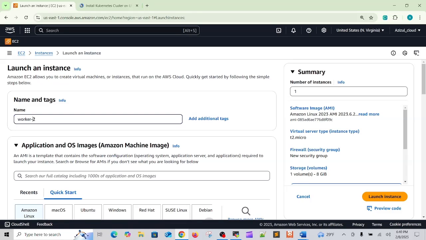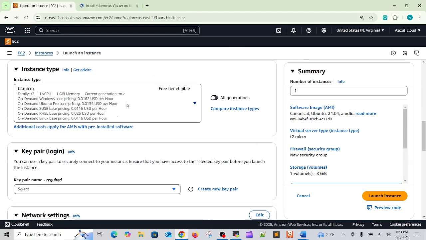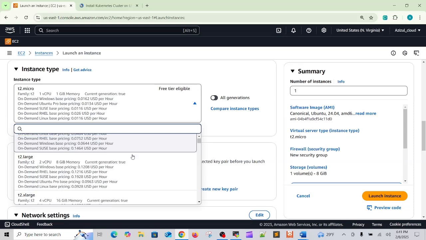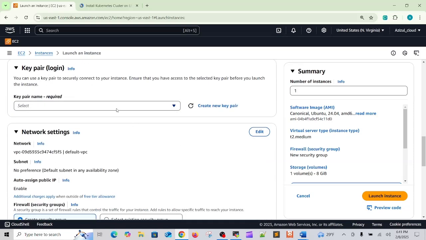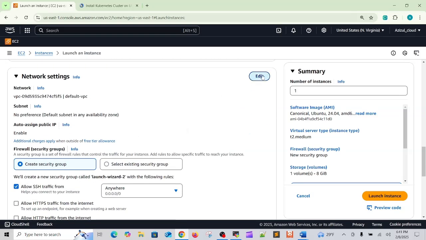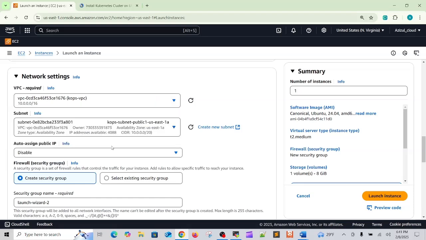Worker node 2, we can give it this way also. Ubuntu, then t2.medium, we have to go with this one. Keep here, we have already the VPC, kOps VPC, auto assign is enabled.